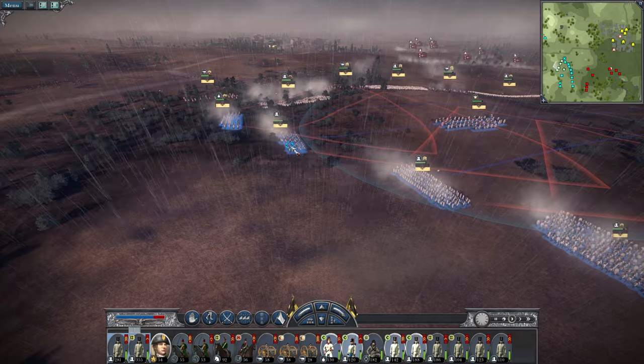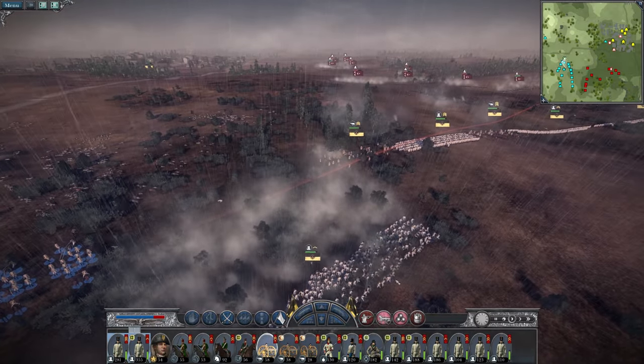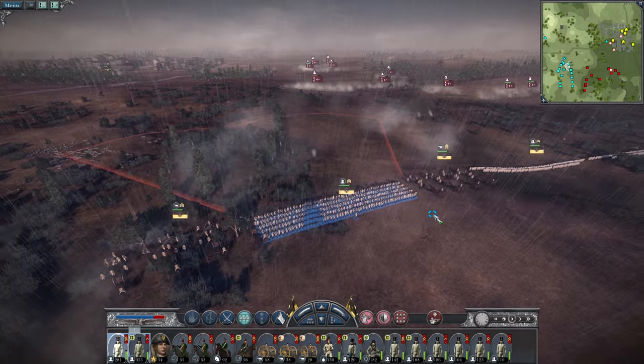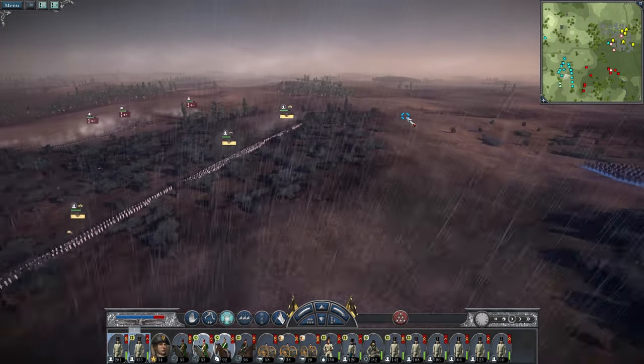Oh, I wish they'd just default to running. Right. I'm going to stop that unit. These guys can keep firing. I'm going to get some cavalry over here.